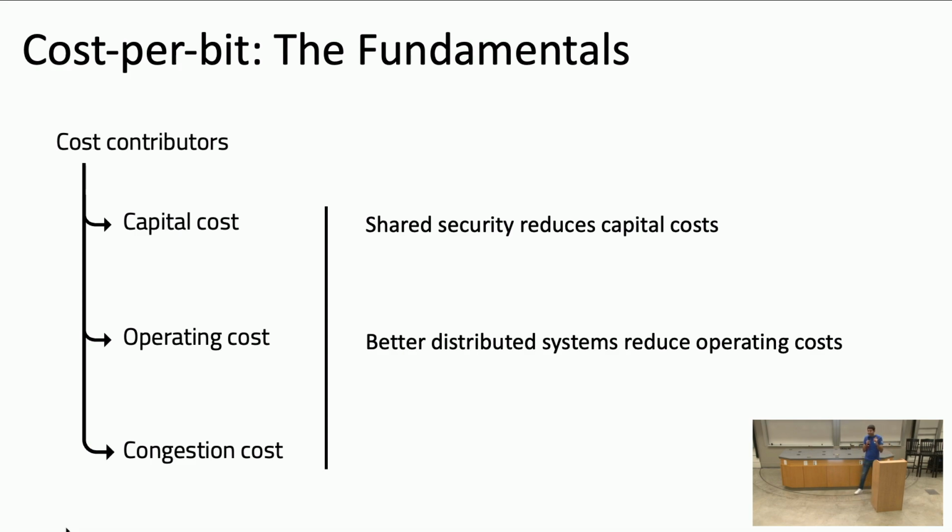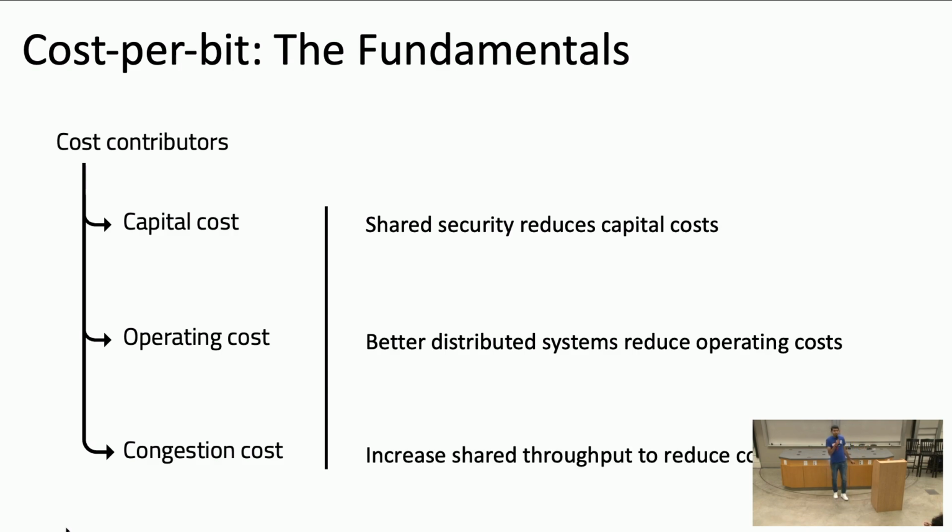So by building better distributed systems and enabling open innovation on Eigenlayer, anybody can come and build new distributed systems and protocols. They don't have to have a new token, a new system, a new trust network to actually go and launch it. They can come and build on top of an existing trust network, the Ethereum trust network, expanded using Eigenlayer. By building better distributed systems, you can actually reduce operating costs. I'm going to cover how we do it in Eigenlayer later.